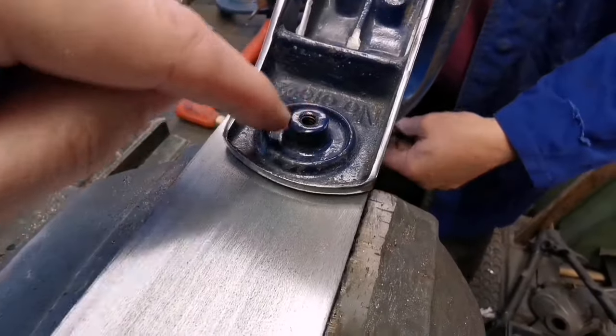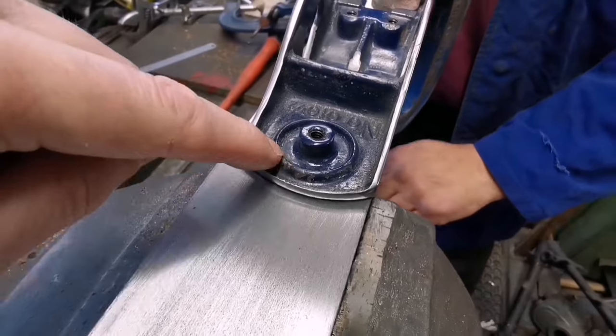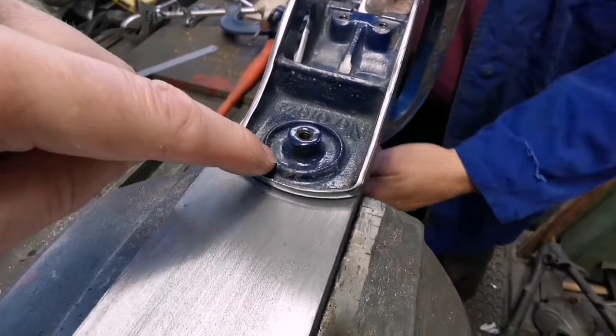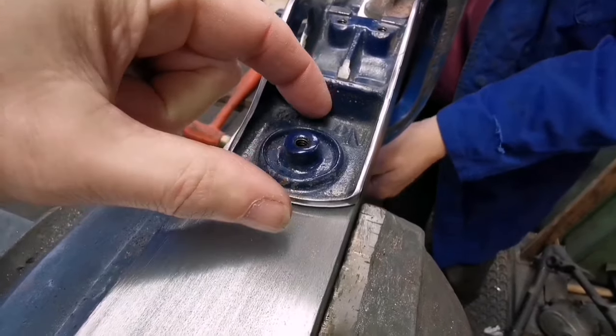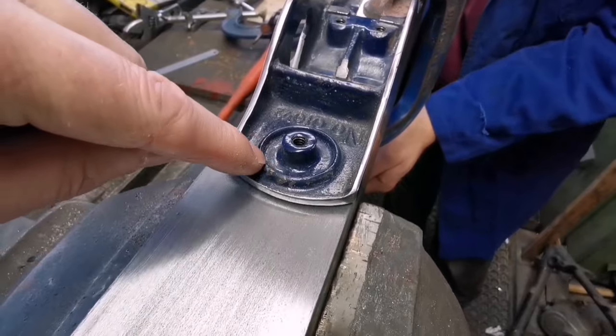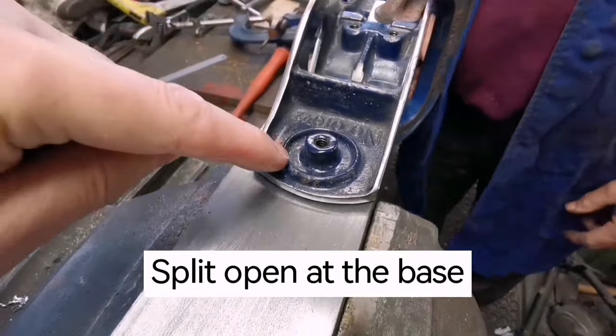What would you call this bit? I mean, I'd call that like a boss. It's a boss, yeah. And what would you call that? It's called a ring. It's almost like a captive ring, because it stops the wood from splitting out. That's why that happened. Early metal planes didn't have this. And then what they found, that once they tightened it up, the bottom of the wood.